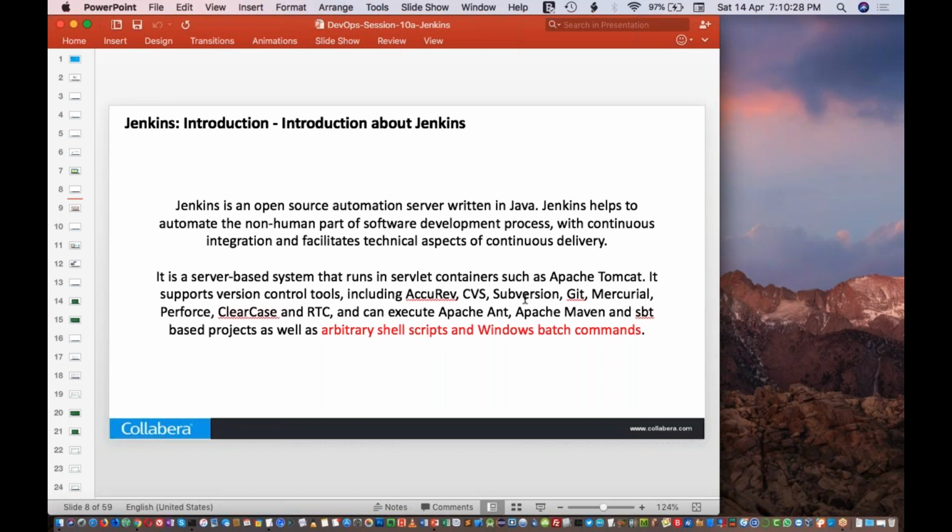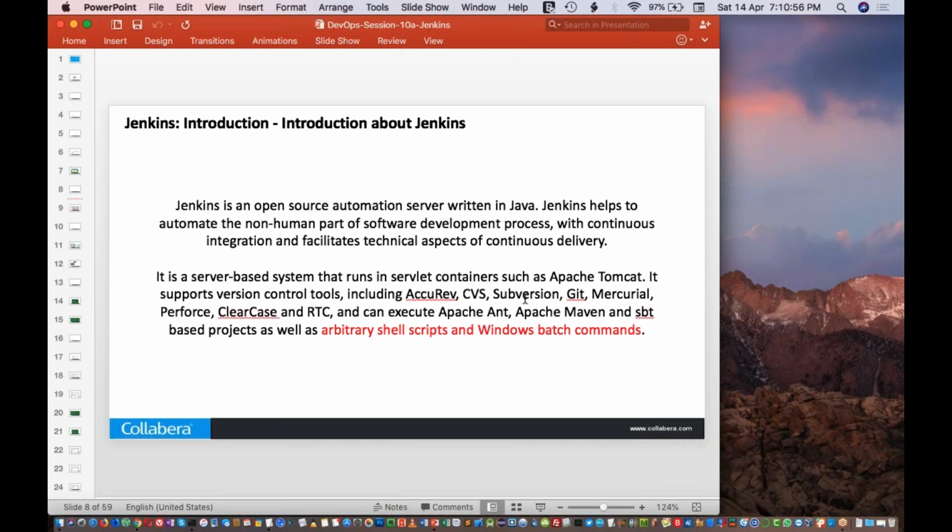Jenkins will help automate the non-human part of the software development process with continuous integration and facilitates technical aspects of continuous delivery. Even though there can be phases where the deployment can be automated, there can be scenarios where the deployment should happen after testing based on manual intervention, but that's up to the scenario that you use it for.